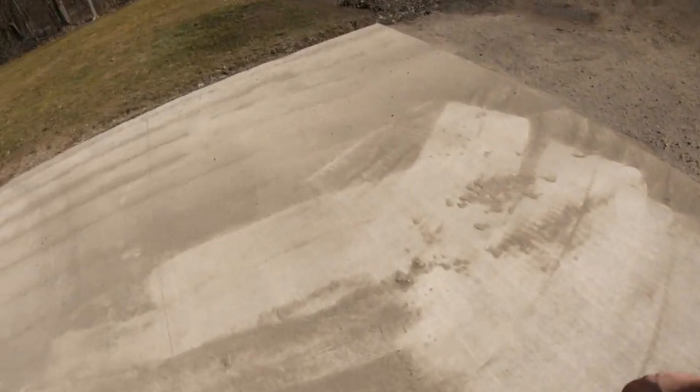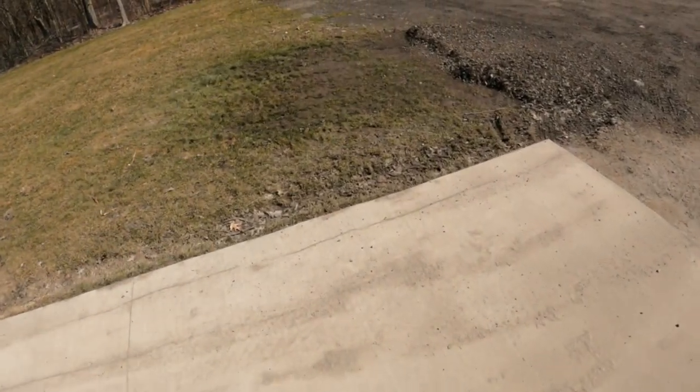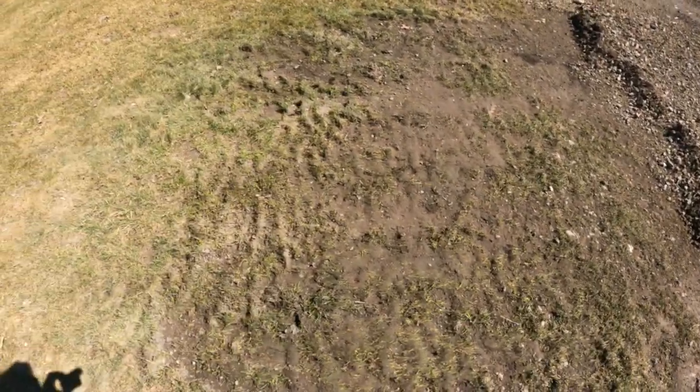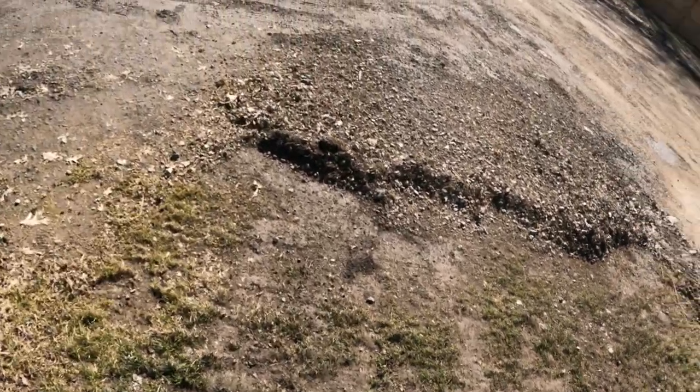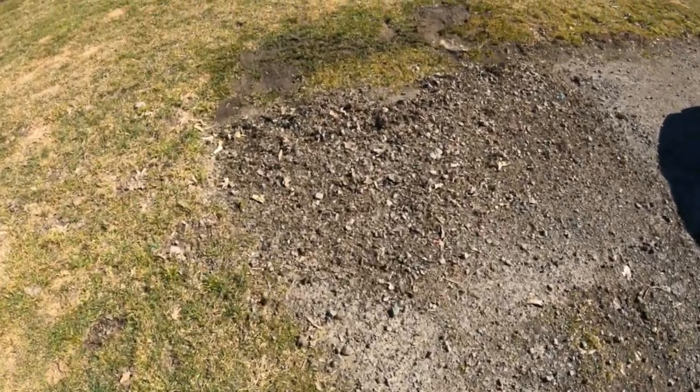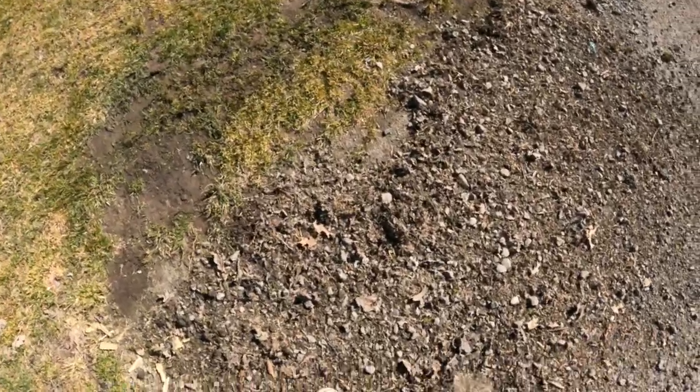And then this is what really impressed me. This pile we were putting our snow in, and we had all this stone and gravel here. It cleaned up all of it. Now I just gotta clean it up off the driveway. And the same thing over here. We had another stack over here, and it got rid of everything.